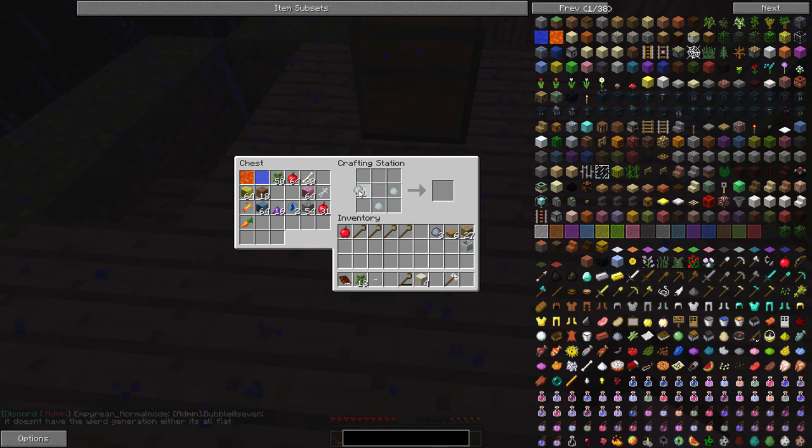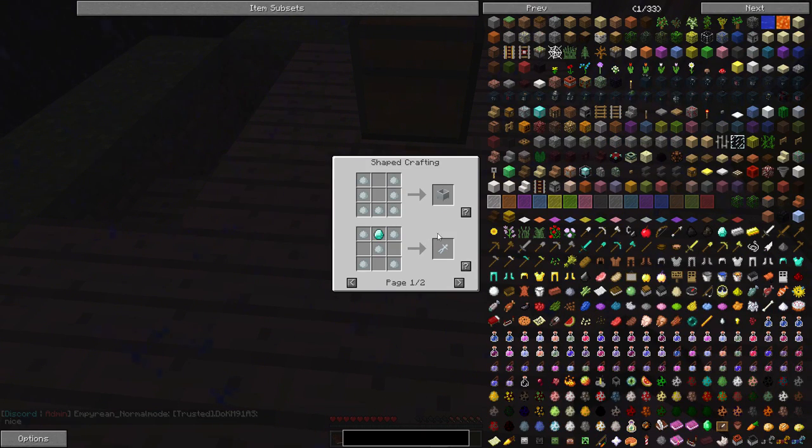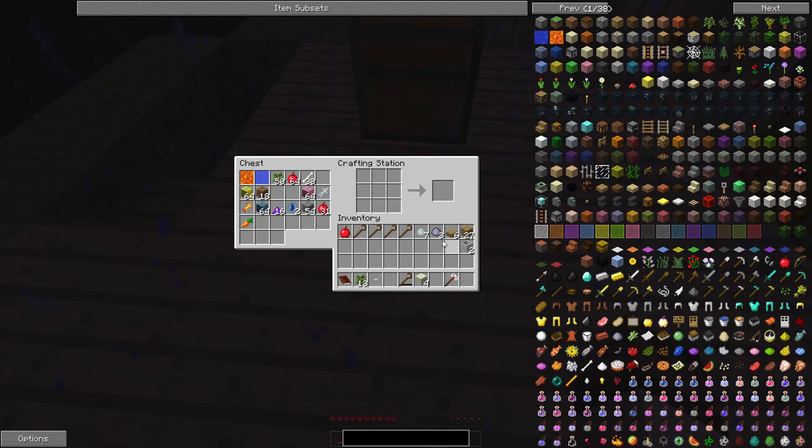I wonder if we can do buckets. We can't do buckets. Okay. Is there anything else we can make with this stuff? Let's see. That's not helpful, and that's also not helpful. Okay, so just porcelain stuff.